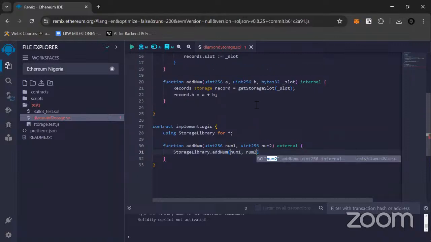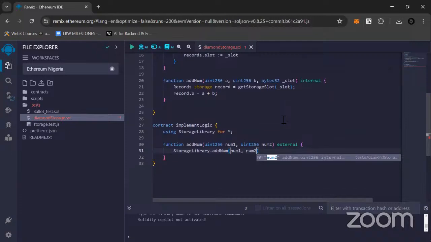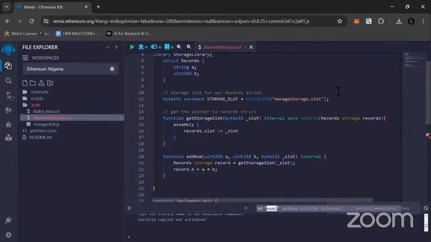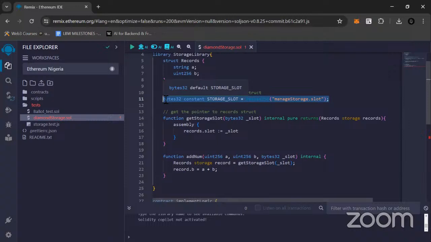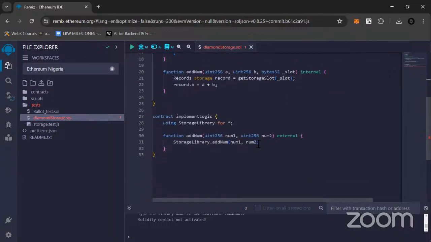And then remember, in our function, we're also passing a slot. So now we're going to pass in this slot, this particular memory, right? So we're going to tell the smart contract to get the byte and then use that byte to locate this particular memory on the blockchain. So I think this storage slot, so I'll just get that. So then our third parameter will now be our storage library, which is our memory.